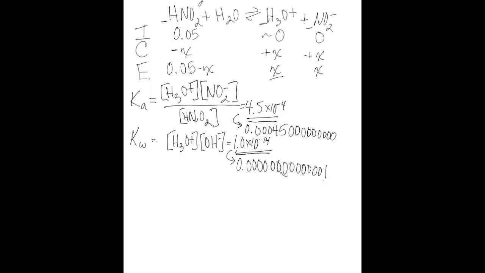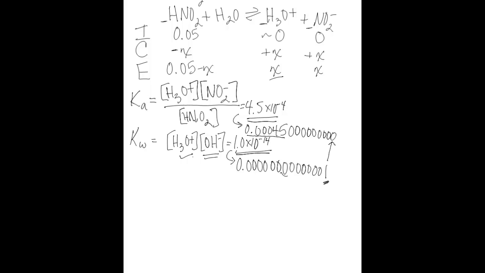So you can see that this value for the proton transfer between two water molecules is much, much smaller than the value for the proton transfer from nitrous acid to a water molecule to give you hydronium ions. So as a result of this, we can just ignore the hydronium ions coming from the water to water proton transfer, and as a result of that, we don't need to know the hydroxide ion concentration in order to solve for that hydronium ion concentration. So we neglect the hydronium ions coming from water and assume they only come from nitrous acid proton transfer.